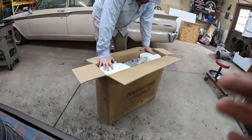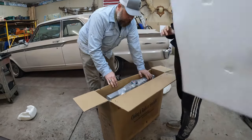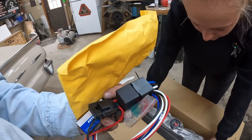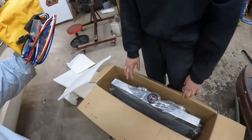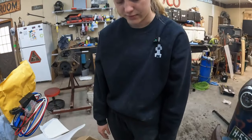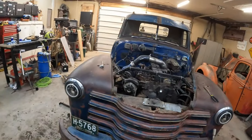Look at that nice shiny aluminum ring. Ooh, this has got two fans on it. Whoa! Just hold on to that. We might need to put that. So this is the relay for the thermostat switch. Heavier than I thought. Well, it's aluminum. It's lighter than it could be, but it's probably heavier. Camera will stick to that. You think magnets stick to aluminum? No. That's the thermostat switch, the relay, which if we put it in, will be the only relay in the entire truck.